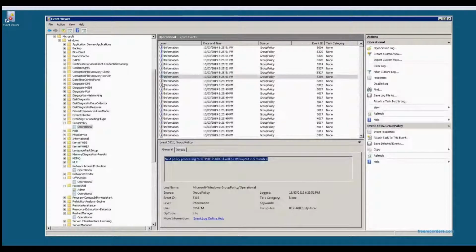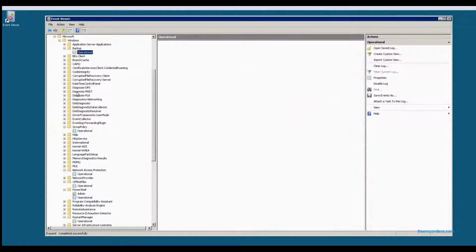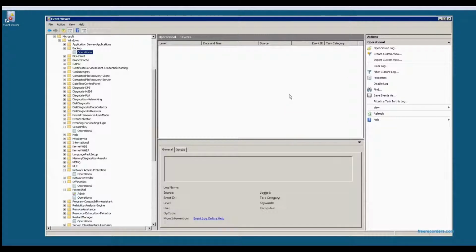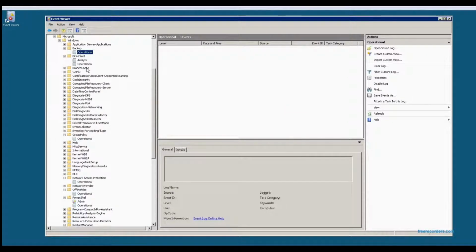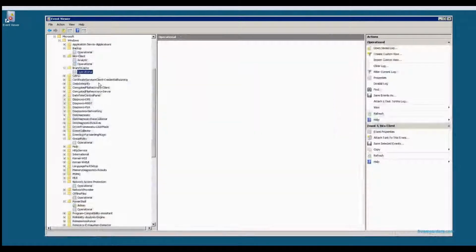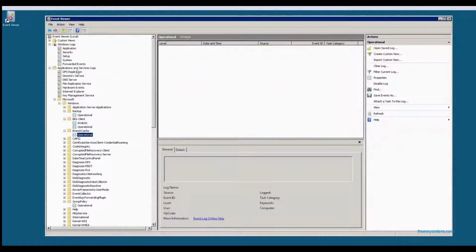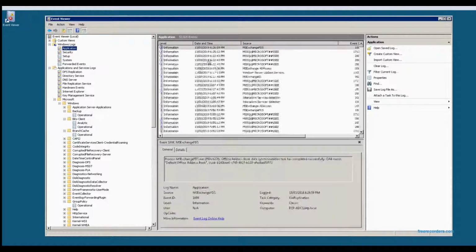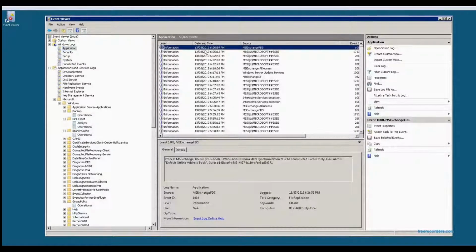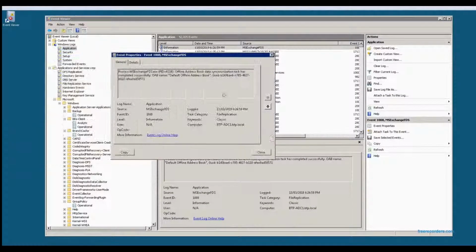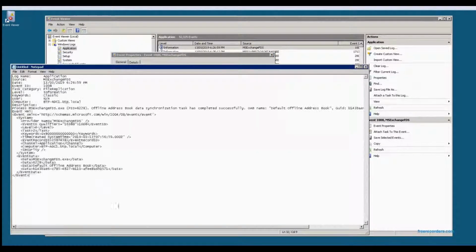Now, let's go to backup. Here we go. We're using an external third party on this one for backup, so there's nothing there. But again, you need to go down and go through each of these things. Once you've done that, I usually use Notepad. I'll go into a particular event log entry I'm interested in. I will open it up and I will then just copy that into Notepad. And I paste it into Notepad.